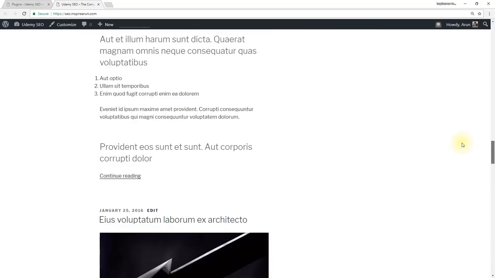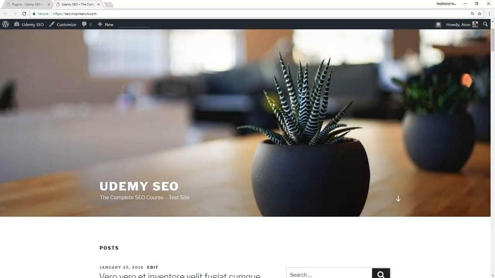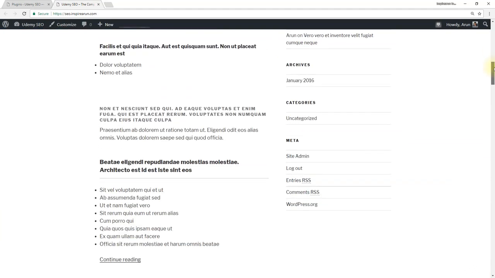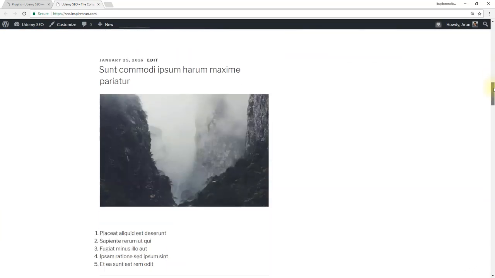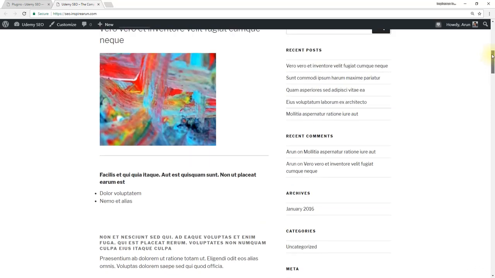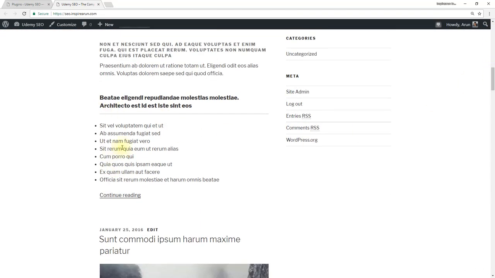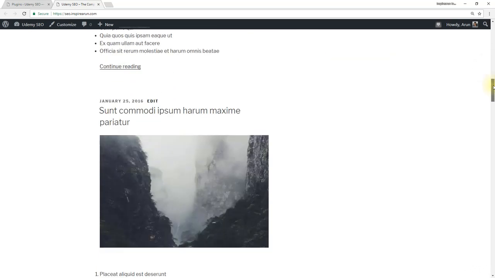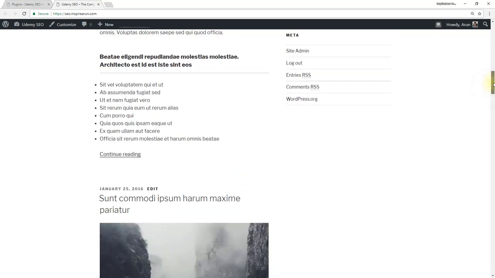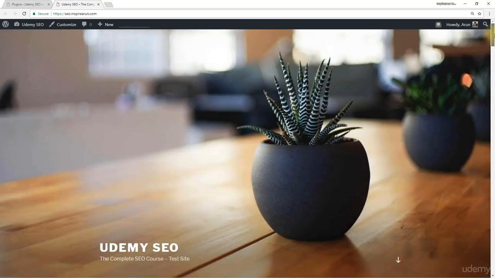But apart from these images that are in the above the fold section, other images are not necessary to be loaded when the user enters the website for the first time. These images that are below the fold are needed to be loaded only when the user scrolls down. This can be done using a script called lazy load. There are multiple plugins available to do this job without adding any code or script inside our website.